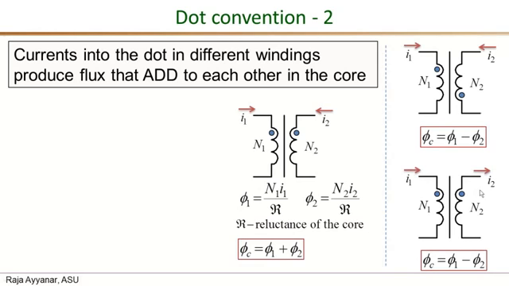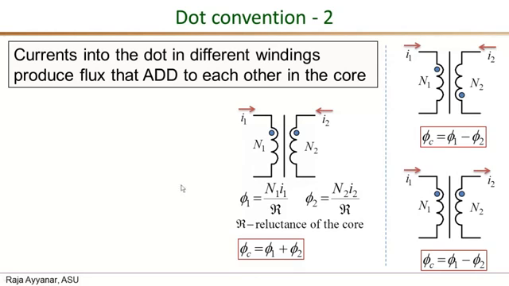So we know that when we looked at the basic principles of transformers, when there is a load current that leaves the dot here, then there will be a corresponding load current component drawn on the primary side, which will enter the dot. Okay. And the flux contribution due to these two currents will cancel each other, leaving only the flux due to the magnetizing current present in the core. Okay. So once again, in this case, phi C is phi 1 minus phi 2, because in one winding the current is entering the dot, and in the other winding the current is leaving the dot.